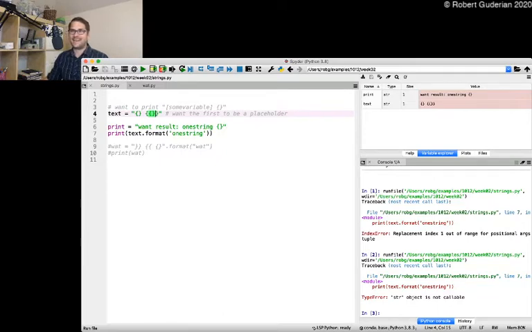Oh, ha ha ha. I actually warned you against this. Print is a function name, and I am overwriting it. I was not expecting this, but that's okay. So I want to rename this out from print, and then I'm saying print is now a string, and you can see that I actually have that up here.